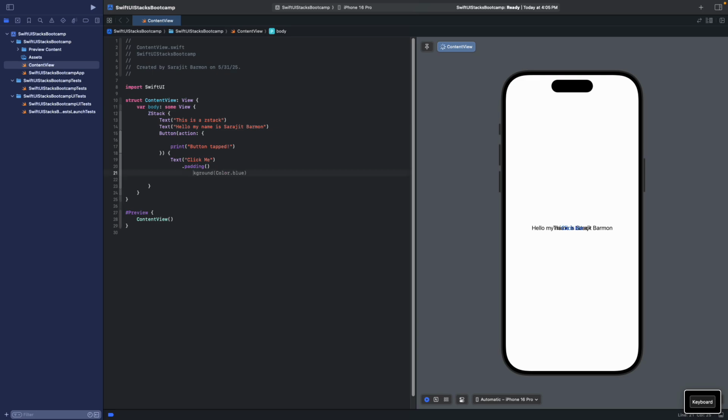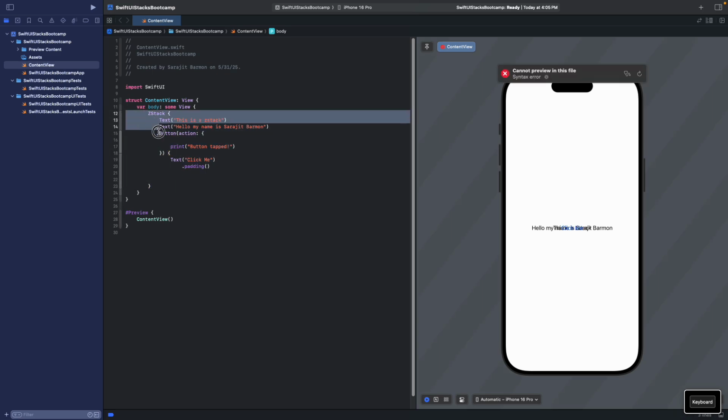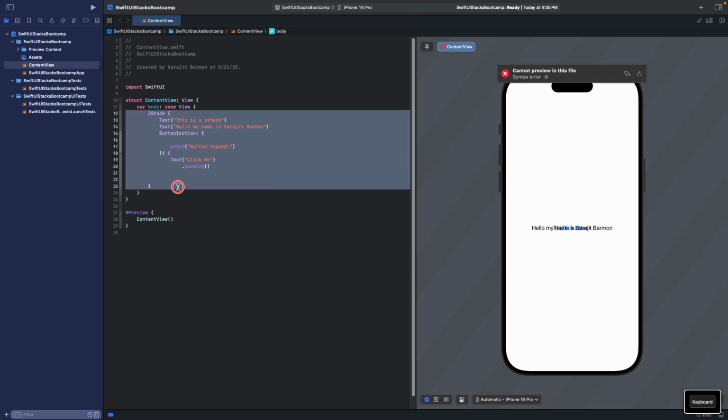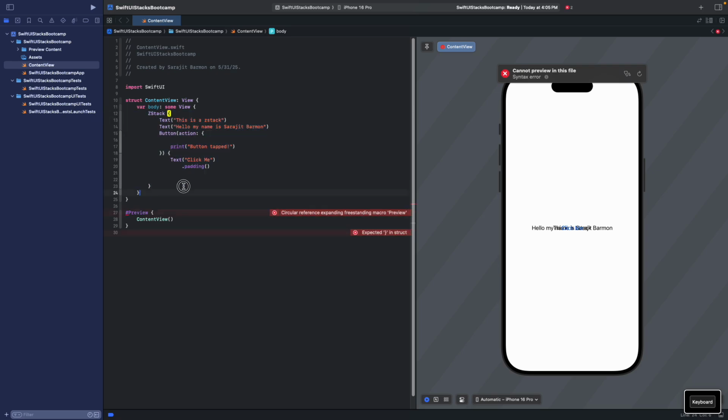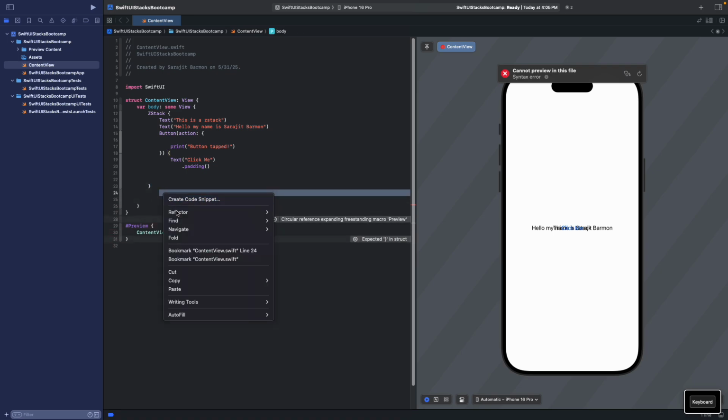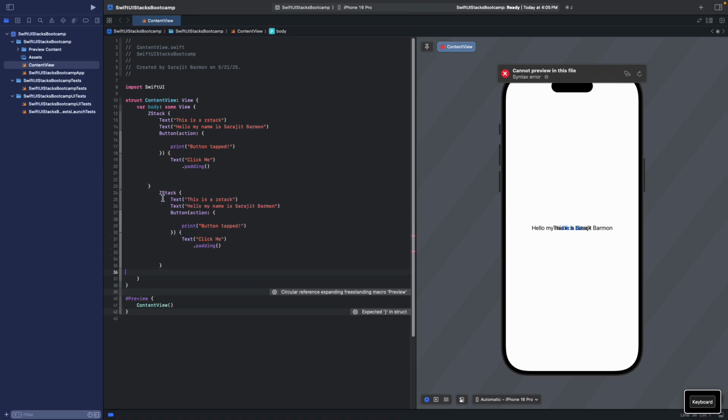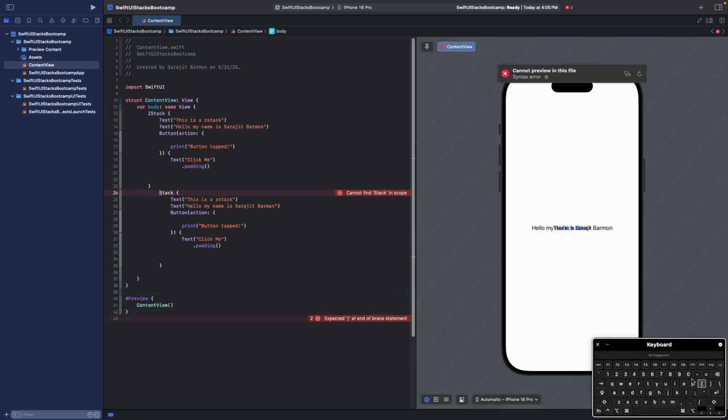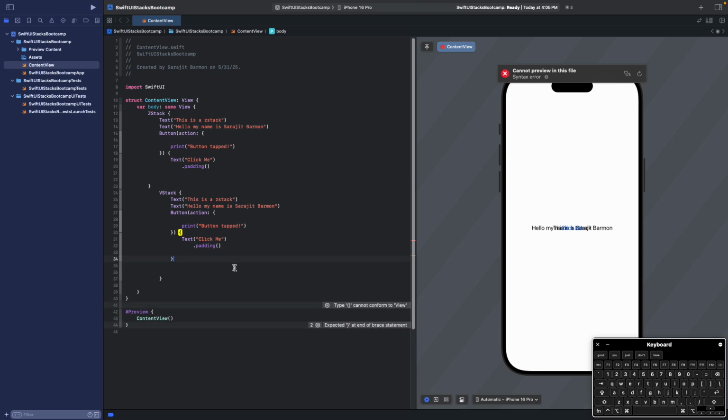So let's see ZStack and VStack test. Okay, so here you can see VStack and VStack.